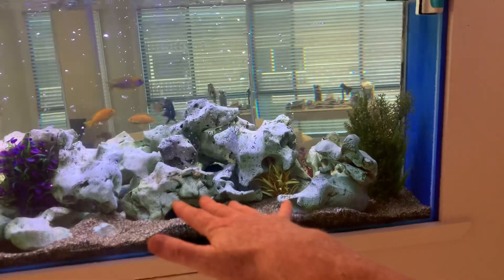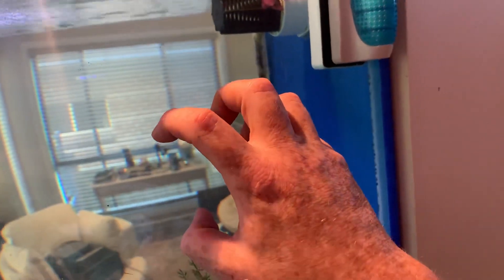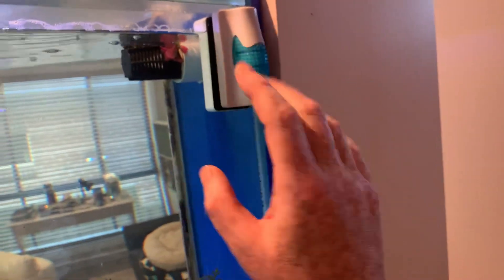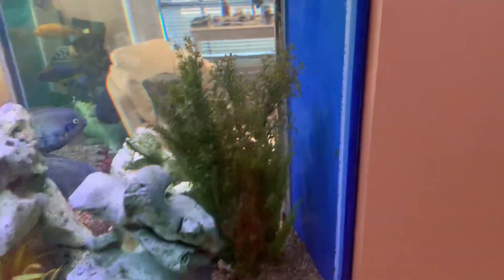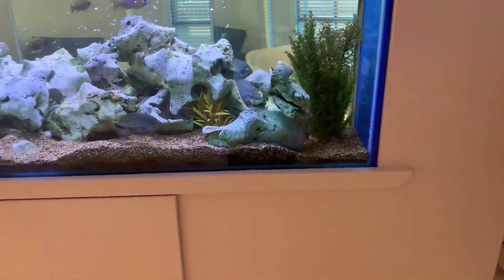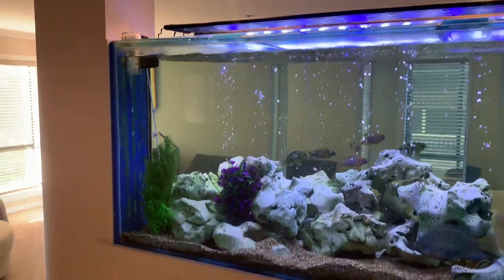The other thing is how level the base is. If it's on a very level base, it will last way longer, because silicone has amazing strength in compression but terrible strength in shear. Just like with a glass lid — if there's silicone on it and you try to pull it straight off, it's impossible. But if you try to slide it sideways, it's quite easy. So if your base is not completely level and there's a bit of torque in it, the silicone can give way much quicker.